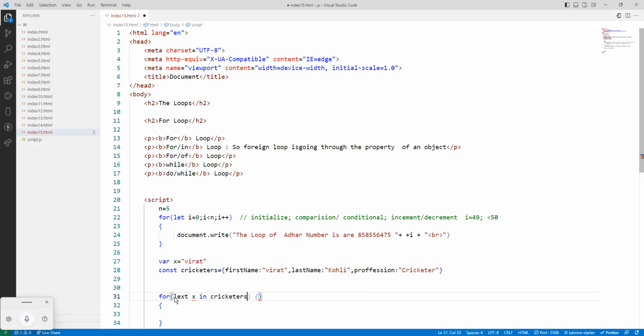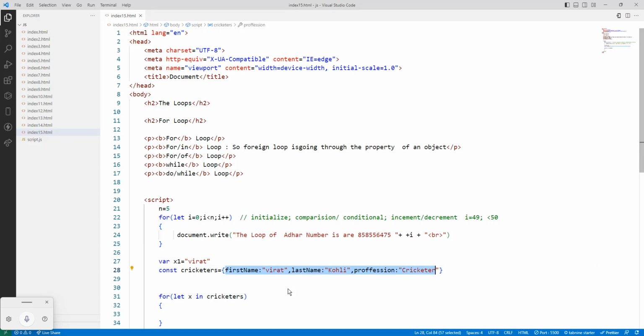Cricketers. So let x, what is the let? Let is a keyword. What is the x? It is a temporary variable. So here it is x, I will delete this one, okay? Or else I will use x1 as a variable. See, if it is containing a single value, it is acting as a variable. If it is containing more than one value, then it is acting as an object. Okay.